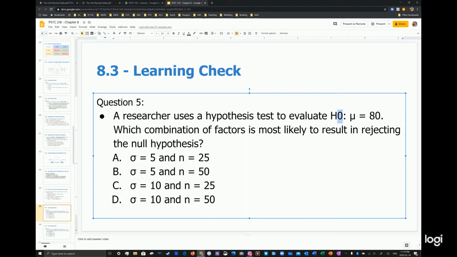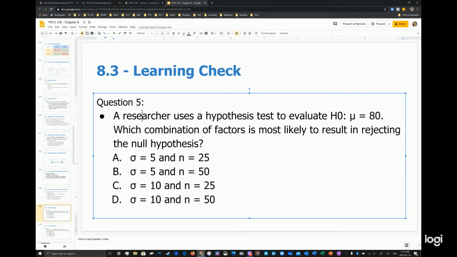In this case then, the question is, which combination of factors, and you can go back to the previous slide for this in terms of influences, would lead the researcher to reject the null? So what is the combination of factors that would be most likely for the researcher to go, yeah, I'm going to reject the null? So compare the possible factors here.